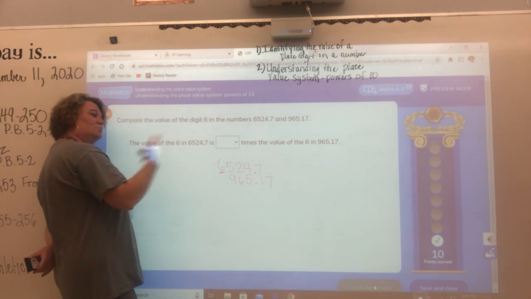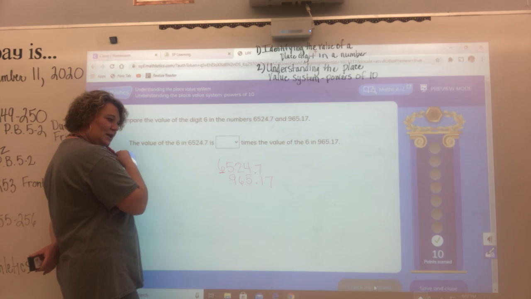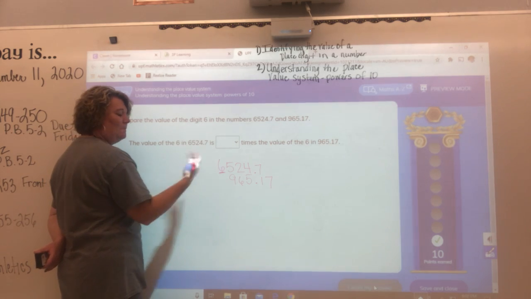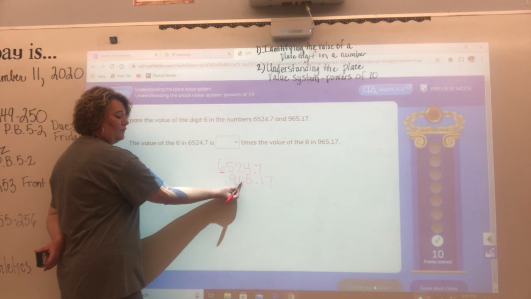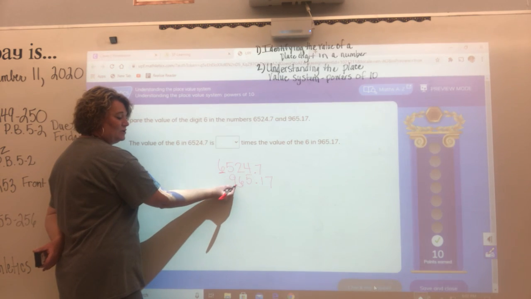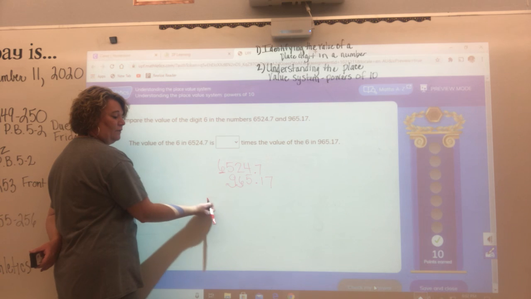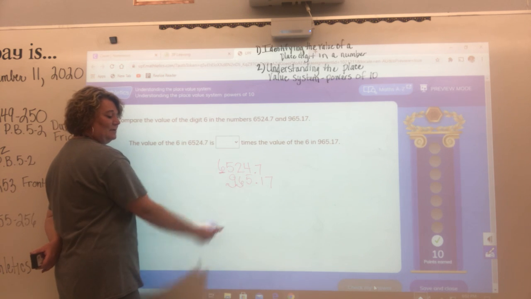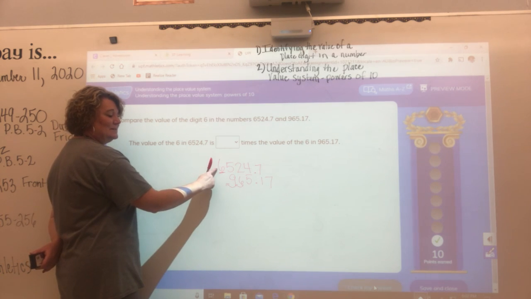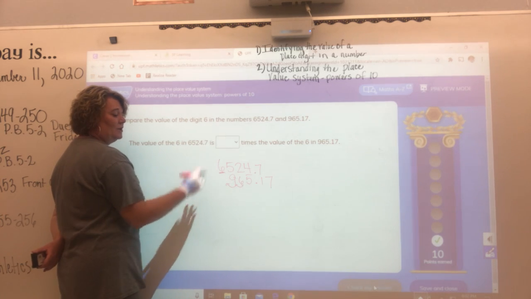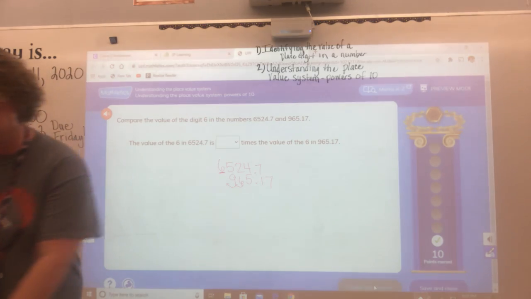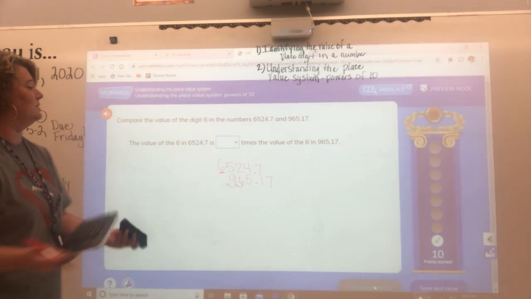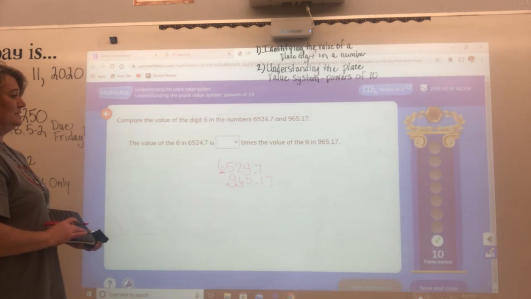For one, there's more digits going this way. So we've got to figure out how much bigger. Well, I didn't just go 1 digit over from here to here to find the 6. I'm actually going to have to go 2 digits over for that 6 to be in the same place as that. So that means this is 100 times bigger because it's 2 digits down. 1 digit down is 10 times bigger. 2 digits down is 100 times bigger. Let's see. There's 100.